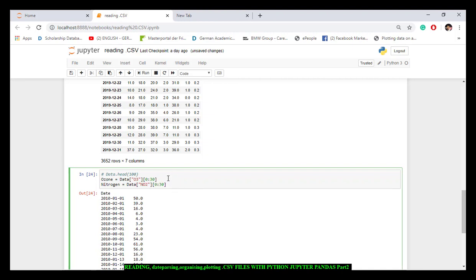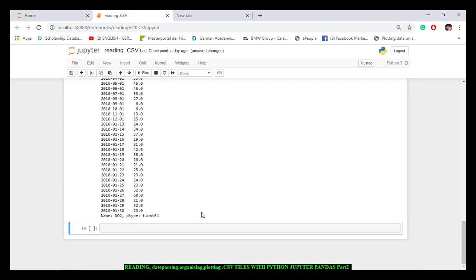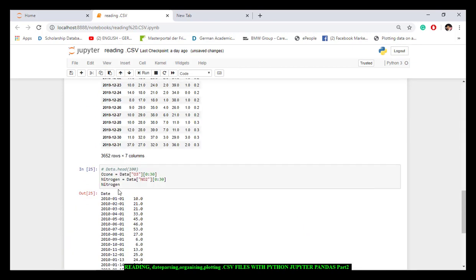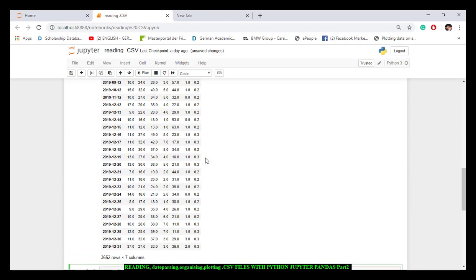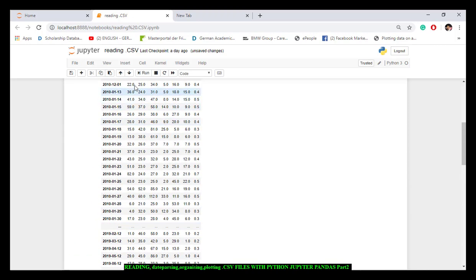So we can also do the same for NO2, and when we do the same for nitrogen, we are going to have a quite similar plot. Now this time we have NO2 as the name, and we have also the dots for NO2. Now this is what we can do by considering each row of this.